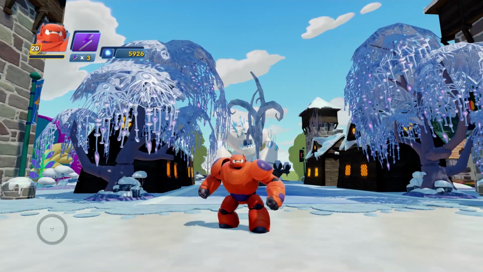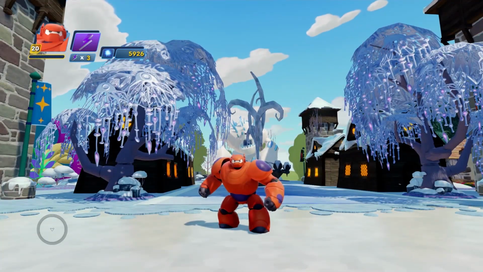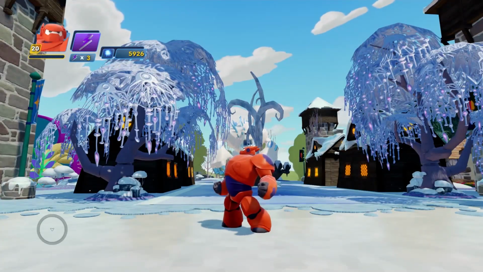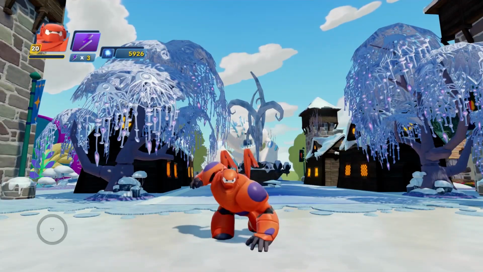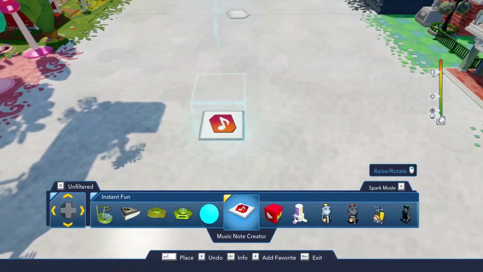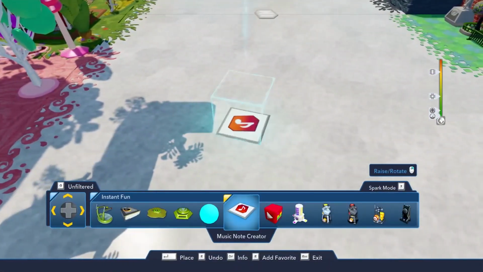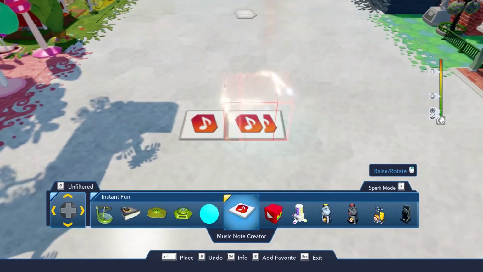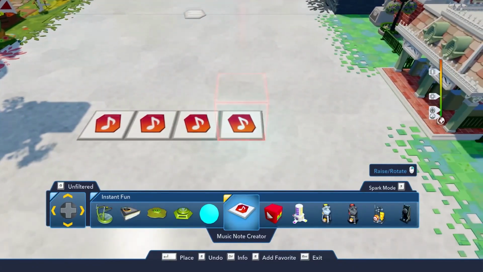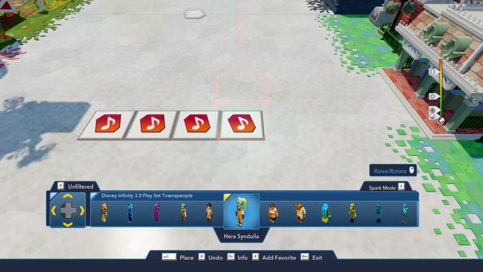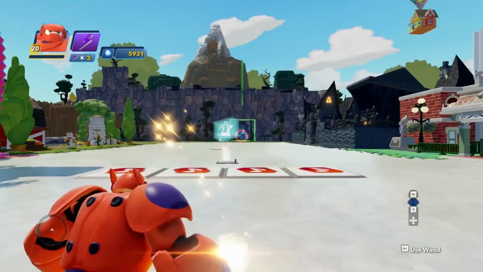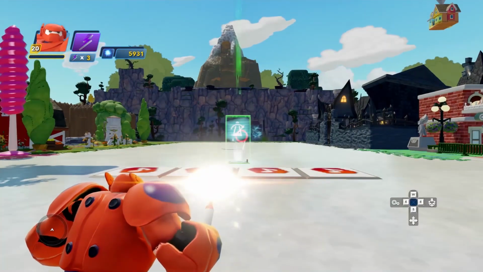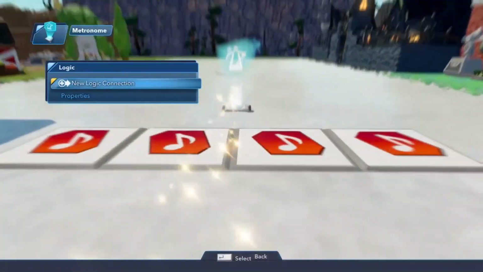In today's video we will make a quick overview of how to make music in the toy box using the new toys that we have available. We're going to need two toys in particular. One is the music note creator, which is going to be the actual notes that we're going to be playing. So I'm going to place 4 of these little guys over here, and also to coordinate the music, we're going to be using a toy in the Creativi-toys category that is called the Metronome. So the song that we're going to be doing is going to be Twinkle Twinkle Little Star. You know, the classic Twinkle Twinkle Little Star.